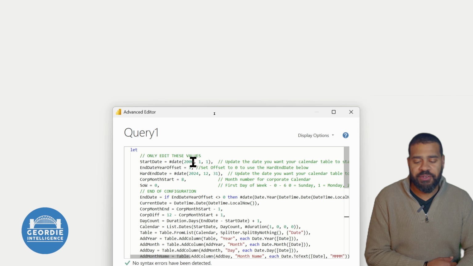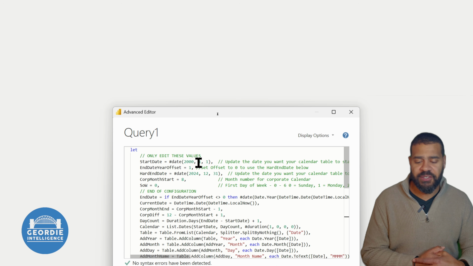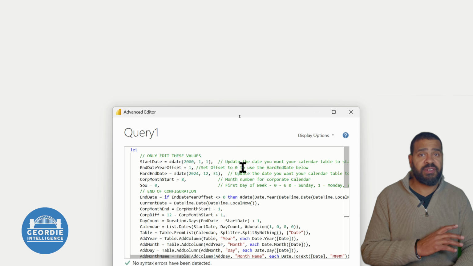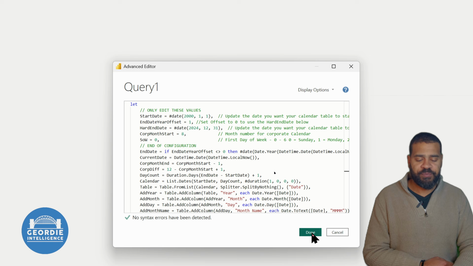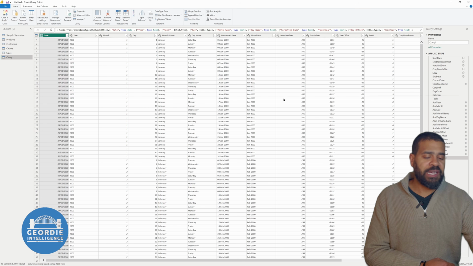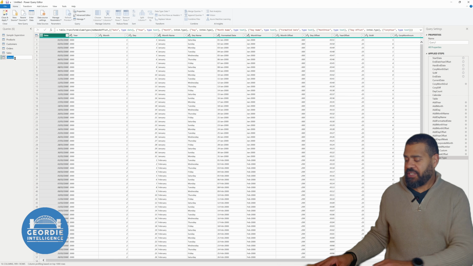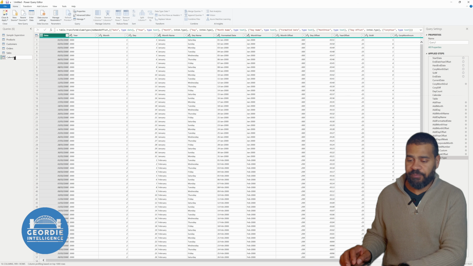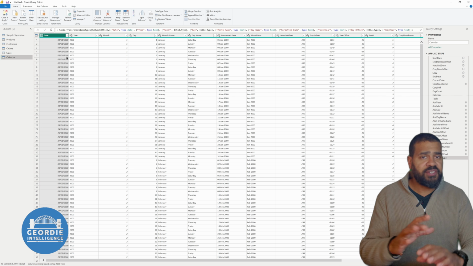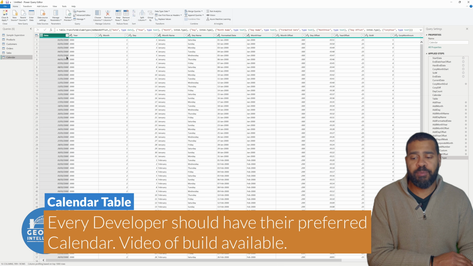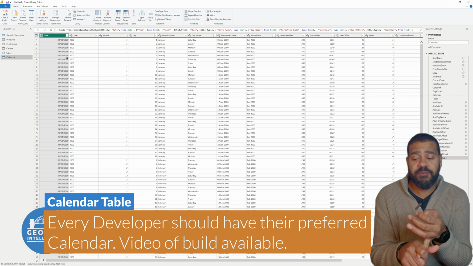But the important thing we need to double check is that the start date is going to be fine. I think from memory this is from 2013, so this is starting in the year 2000. Brilliant. Perfect. This will work. I'm just going to click done, and zoom out. One more thing to do: I'm going to rename this calendar. So we've now got a calendar table. This is just a nice, simple calendar we bring in, and we've got everything. So we've now got dates that we can look at, use and reference.